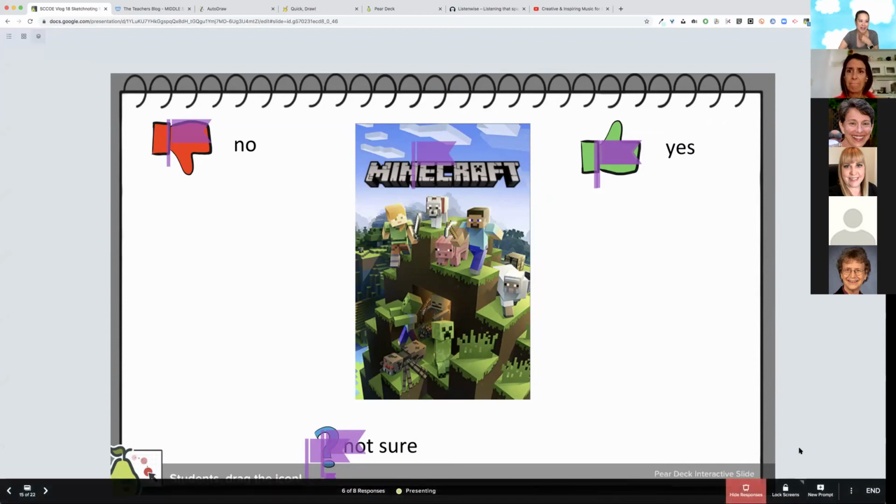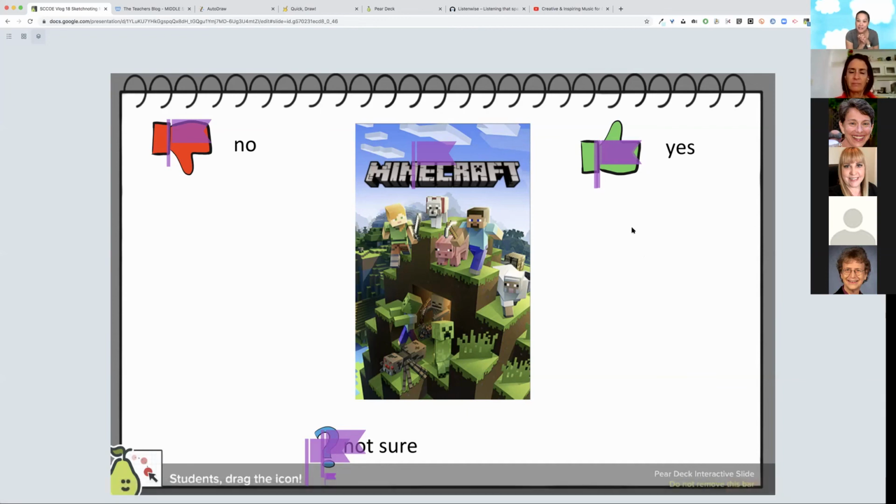It's a video game. Dee Dee says that it's a video game. It is, but it's a virtual world, and I think kids really love it because they can be really creative in it. You can basically build whatever you want. You're roaming around this world and collecting lots of resources, and based on those resources that you collect, you can build things.